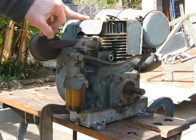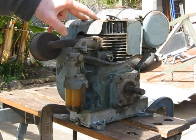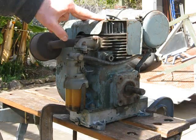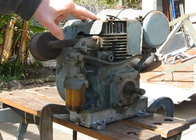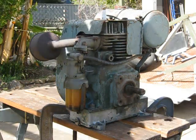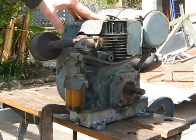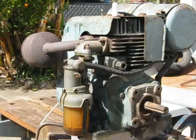Now, I forgot to mention earlier on, you would have seen me spray some WD-40 penetrating oil into the plug hole. The reason I did that is a good idea on any motors that have been standing for quite a while to actually squirt some mist-type lubricant into the spark plug hole and spin it over a couple of times. I did that while I was checking the spark, and that will help lubricate the rings, and you won't be starting the motor on dry rings, so a good thing to do.